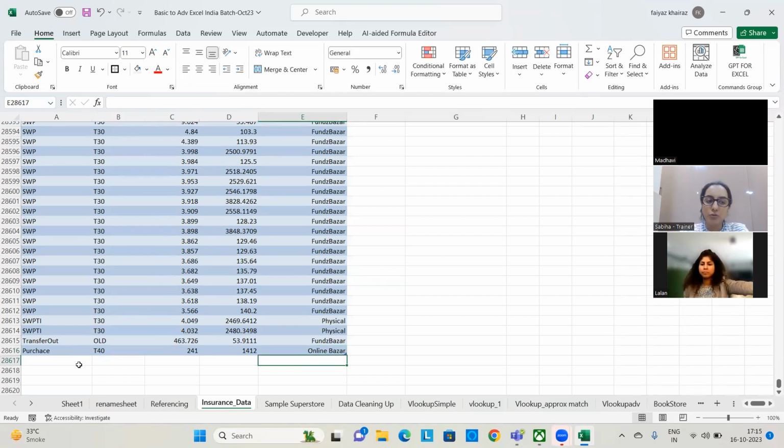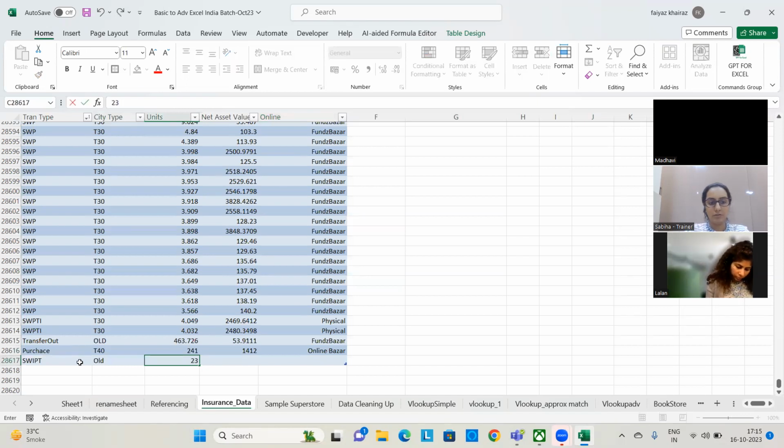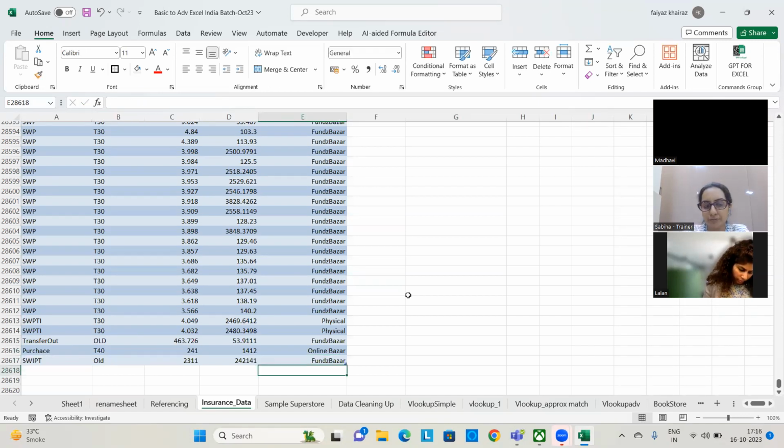I added a new row. Let me add one more. I added 2 new rows. In a table, when a table is already made and you add new rows, automatically your table expands.